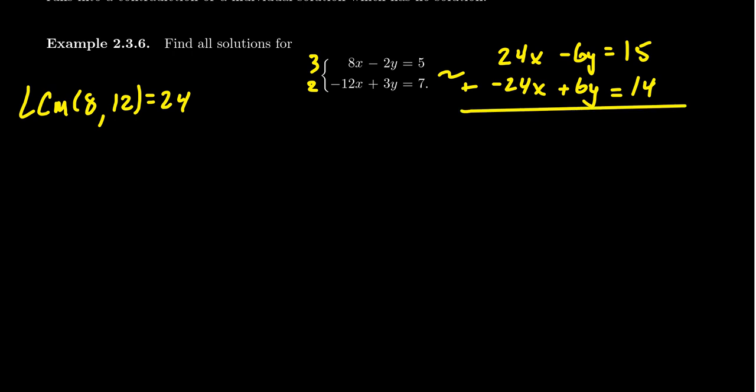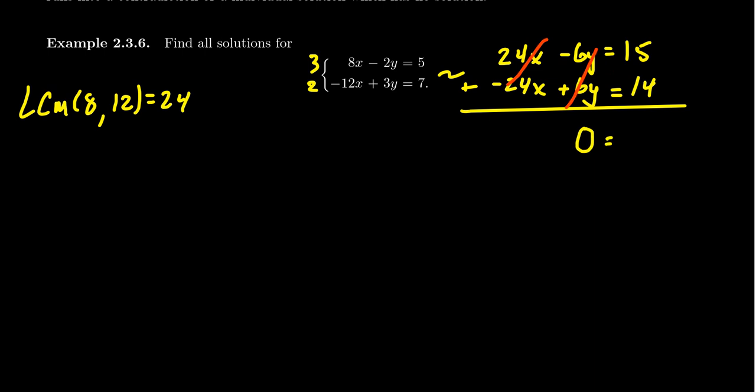Now, as I expected, the 24x adds to the negative 24x and they cancel each other out. I was looking for that. I was trying to eliminate x. But the curious thing that happens here is that as I try to eliminate the x's, I simultaneously eliminate the y's. So you have a negative 6y plus 6y. Those are going to cancel out. And on the left-hand side, you end up with a 0. Now, that's not immediately a call for alarm.